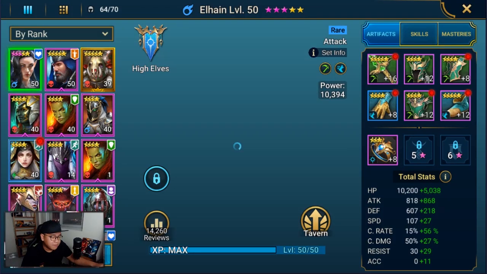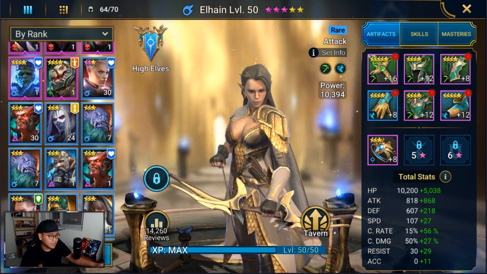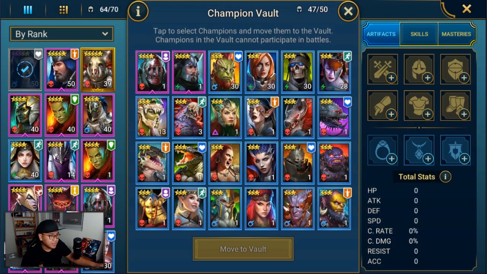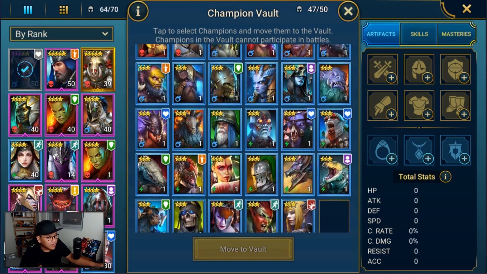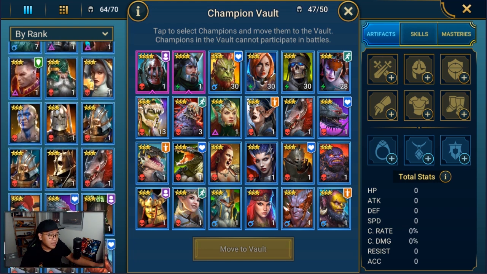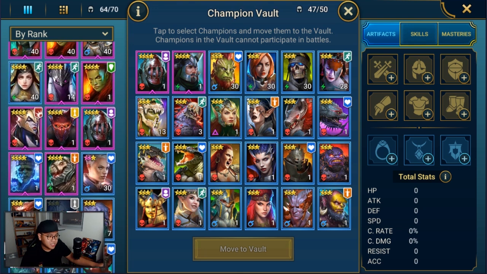Also in this kind of game, a balance patch may come out and they may buff a lower tier unit to become so much better. So what I tend to do is keep 1 copy of every single champion to make sure that if one day they get buffed, I have them ready to be used immediately. Don't feed every single copy of every single champion that you see, because sometimes when you're anxious, right?